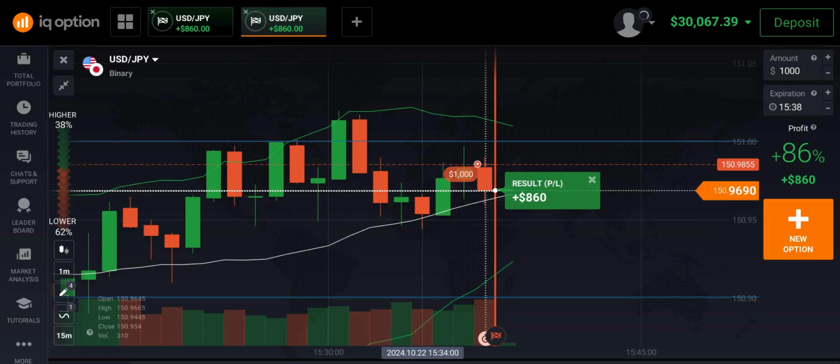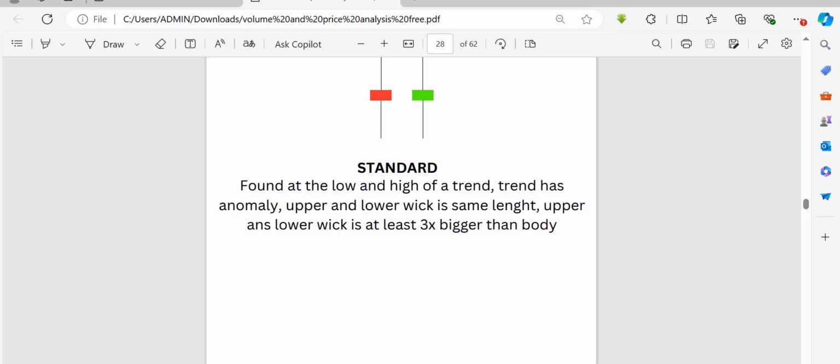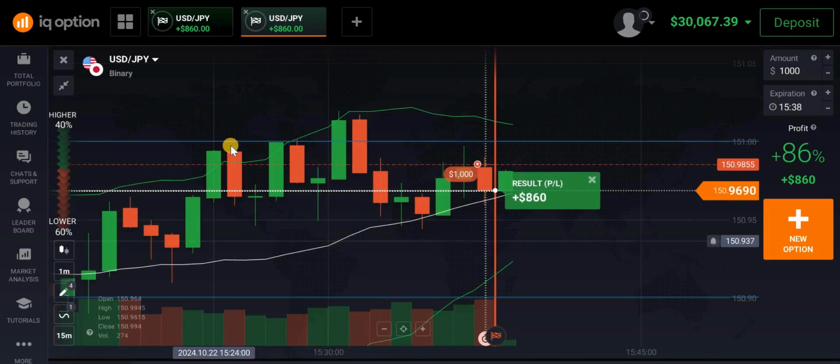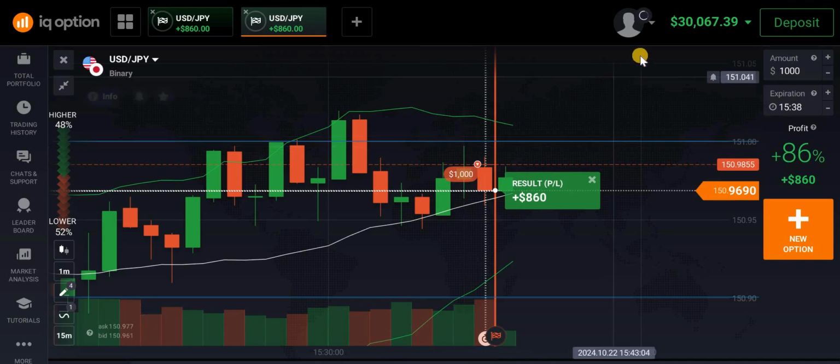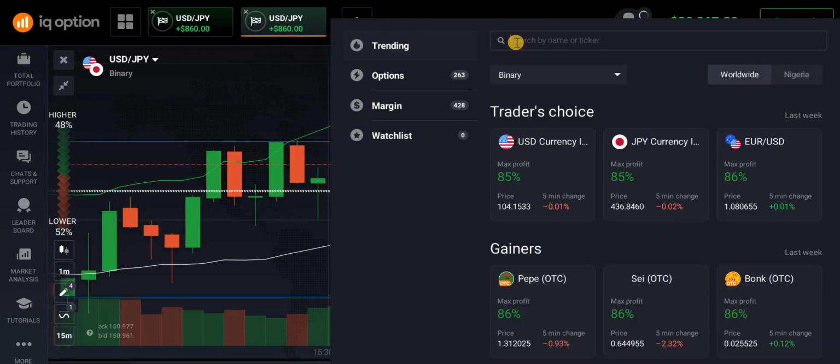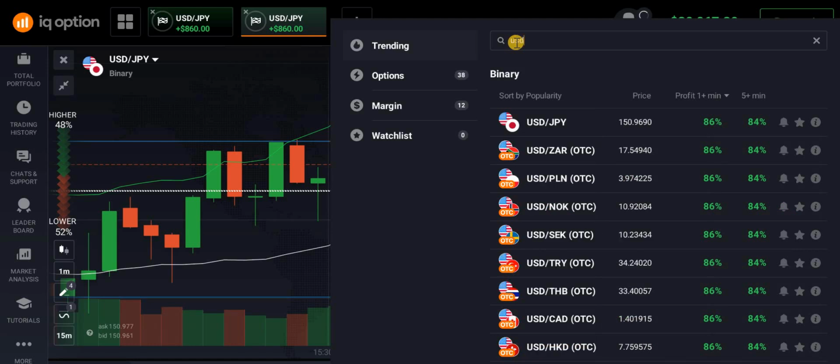A trend, if you go back to this ebook, how I told you how you can identify a trend. Two candlesticks alone can form a trend, because these two candlesticks in a lower time frame is a strong trend. If I had time, I would have shown you. So you see the anomaly happened here, and it happened with this confirmation call trade. You understand? So let's go for our last trade.